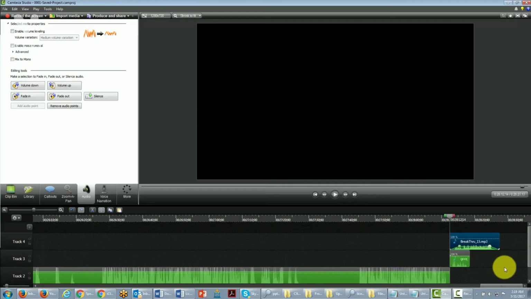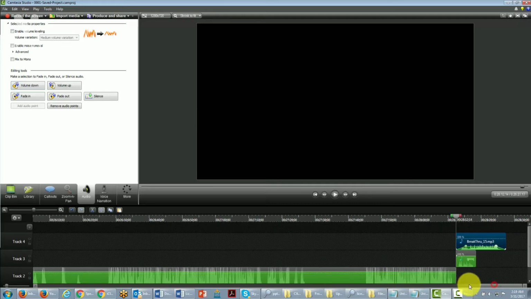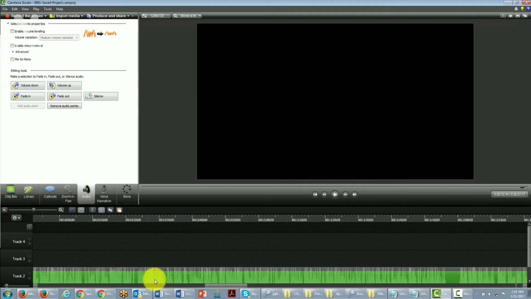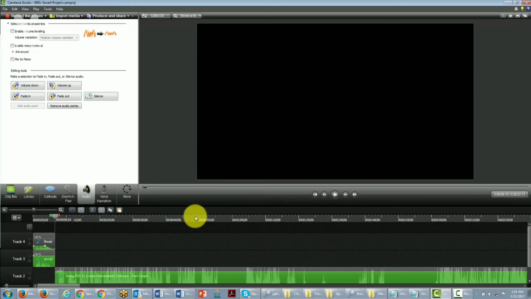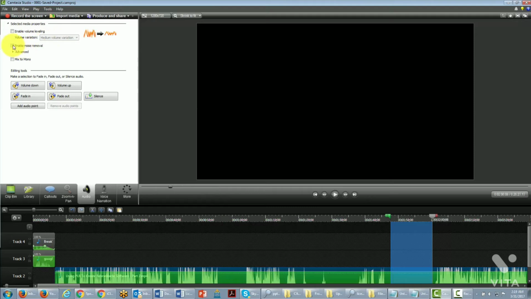Now, when you're inside of a program like Camtasia or even Audacity, one of the things you can do is take out some of the imperfections in the actual recording. One of the ways you do that is you can take some of the noise out. So you find a silent piece that you give the computer to read. You go to the noise removal section of the timeline, and then you click Enable Noise Removal. Nearly all of the recordings that you do, you could stand to do some noise removal.